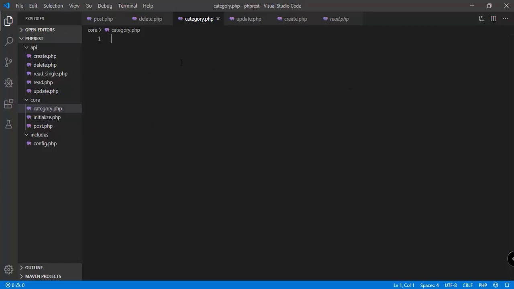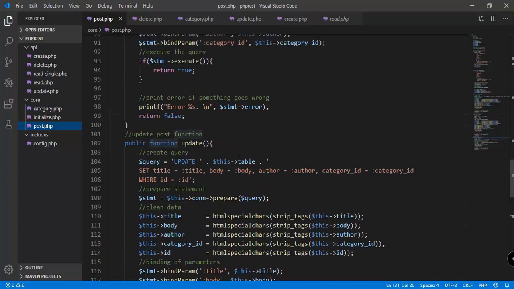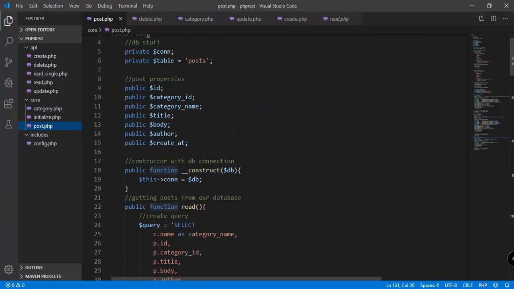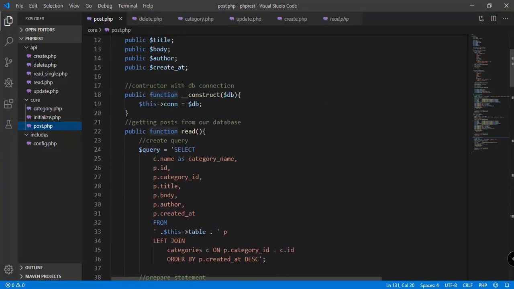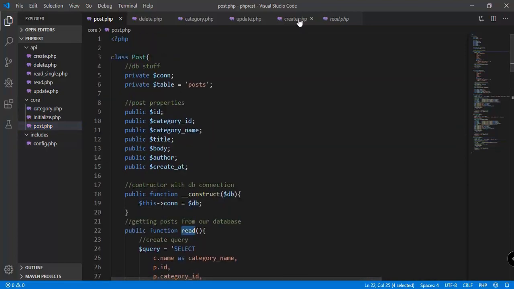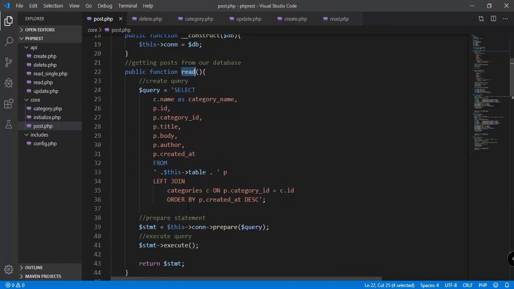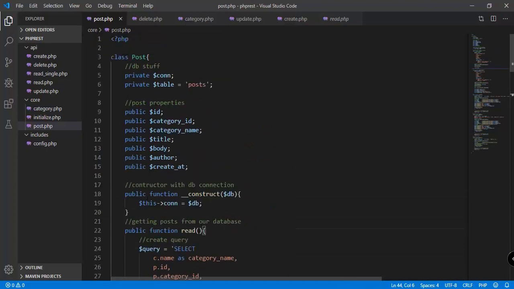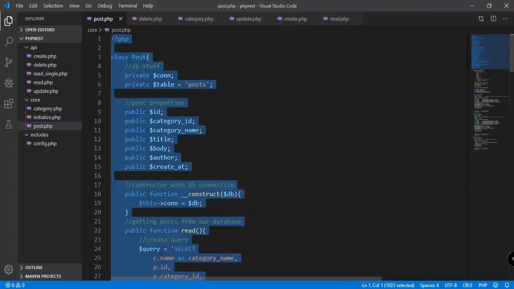So I think for now, I'll just guide you through the read function for our category.php. So we're going to create another class for this. I'm just going to copy right here and then here.